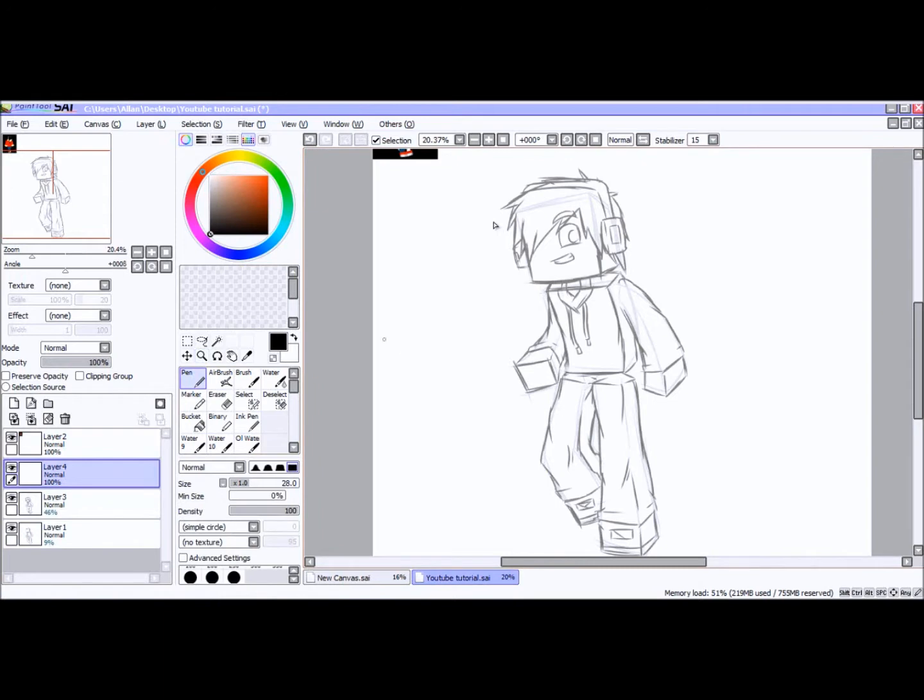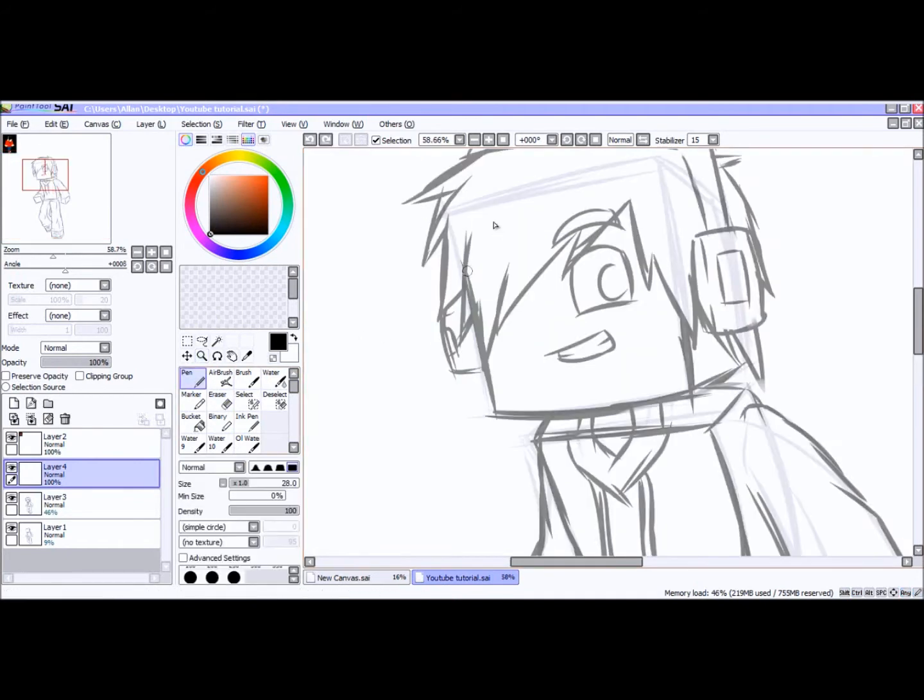Before I get started with the inking, I'd like to say that I get my lines pretty smooth, and the reason is I go fast. Here's what it looks like if you do it exactly, and here's what it's like if you do it pretty fast. You get these extra bits, but then I just erase them, and it looks nice. So you just do it really quick, because I feel like the lines seem a lot better when you do that.